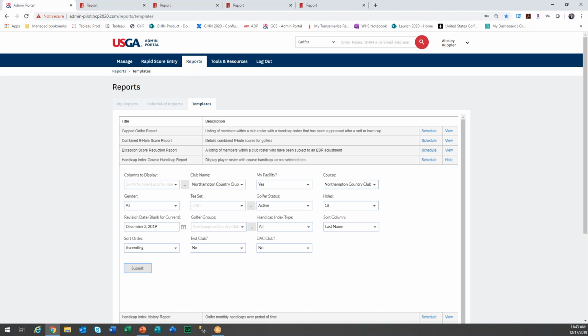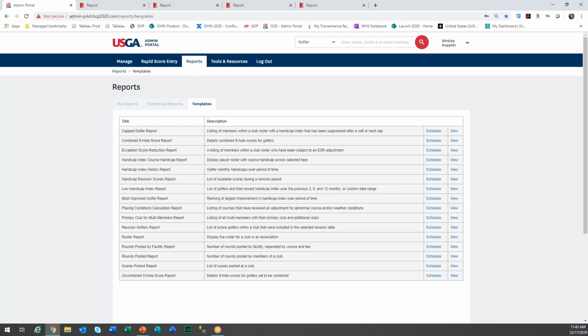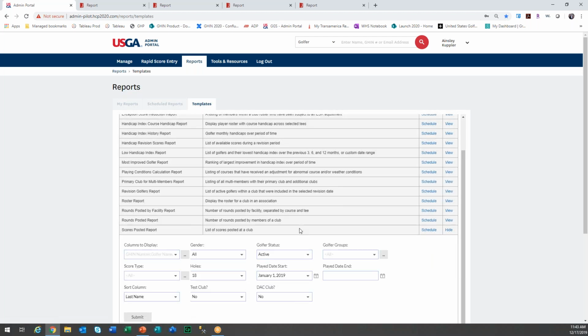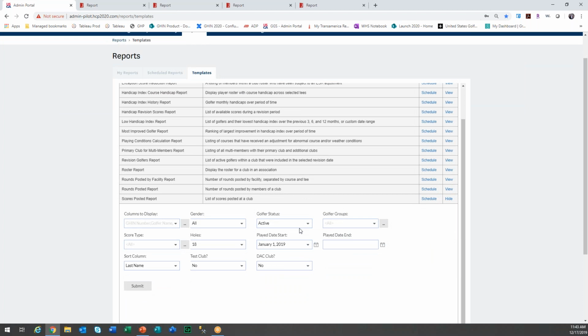Next is, when you run a report for a league, can you select to only capture the scores of the particular day they play, thus giving a league handicap? So what you can do on the scores posted report, if we go down here to scores posted, these are scores posted based on the members of your club.